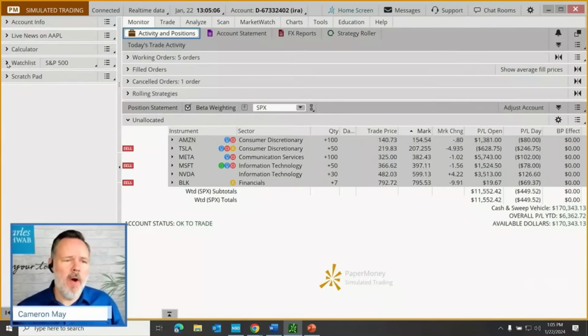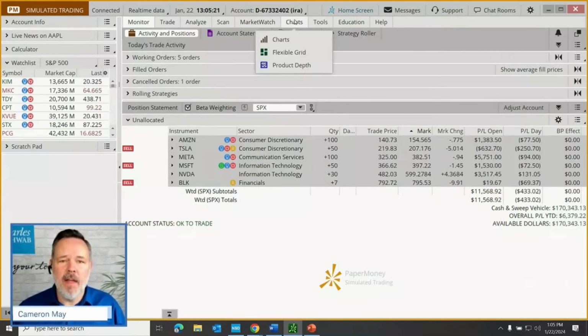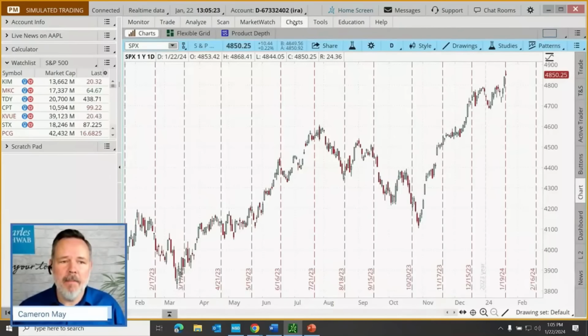If you were over here in your watch lists and you had customized columns and one of them was getting a little bit compressed, did you know that you could expand that column? Well, now you do, if you didn't know. So on to cool tool number two. And that is, let's go to our charts for this example. I'm going to pop over here to the charts tab.